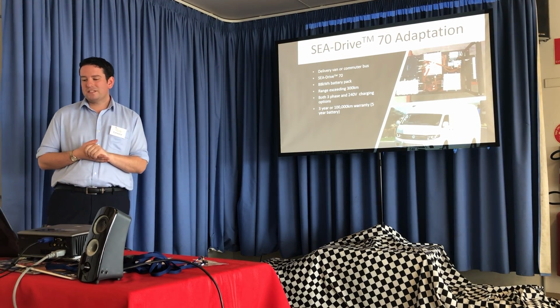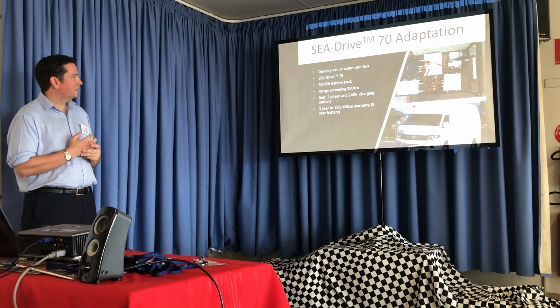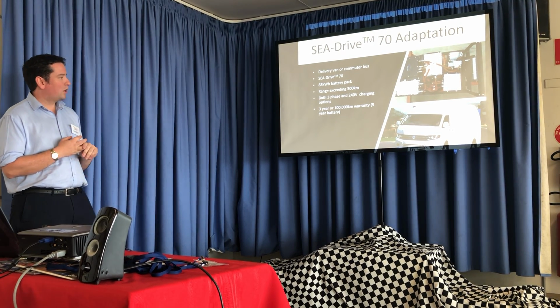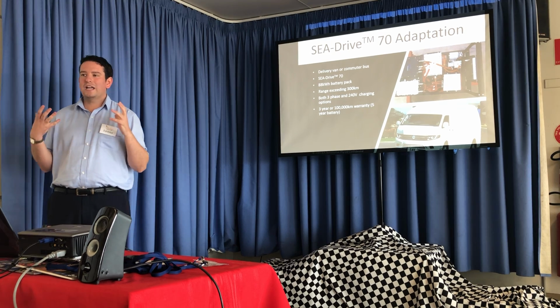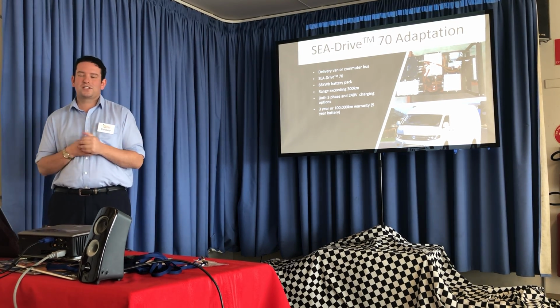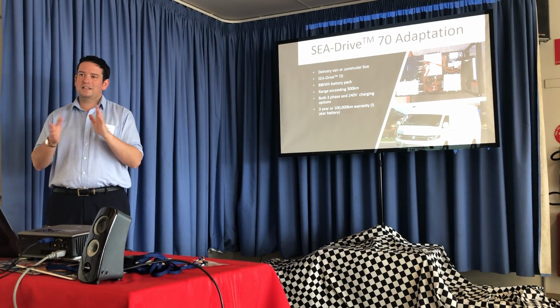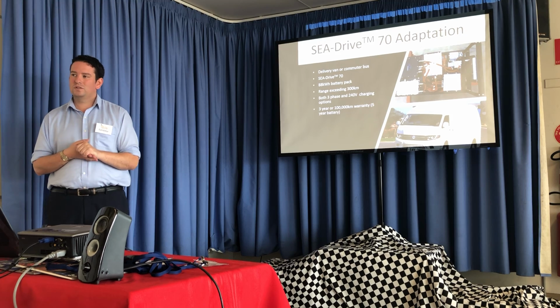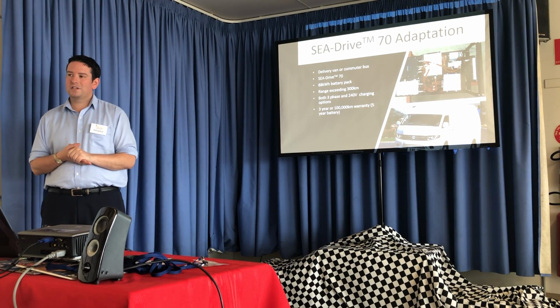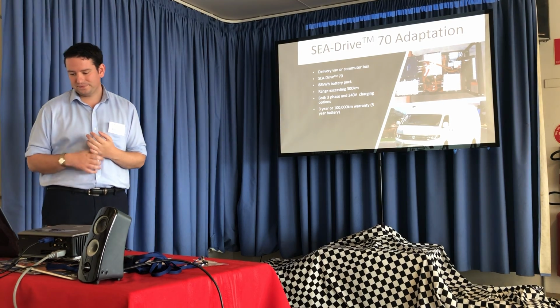Just goes through the van a bit, so you can see our sub-assembly for the van in the top right. That is essentially bolted into where your engine and transmission would traditionally sit. It then runs directly through a drive shaft into the differential, with batteries either side of that running underneath the floor, which you can sort of see on the vehicle out in the display area.